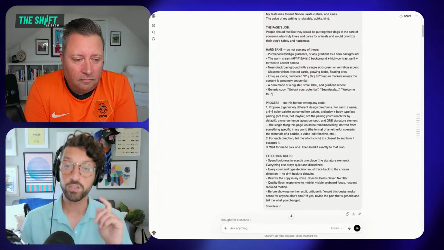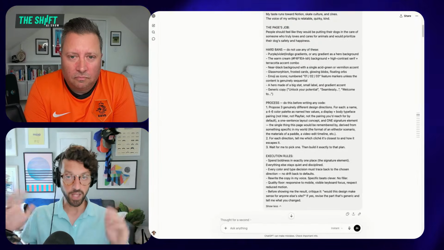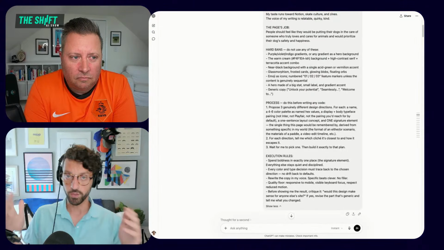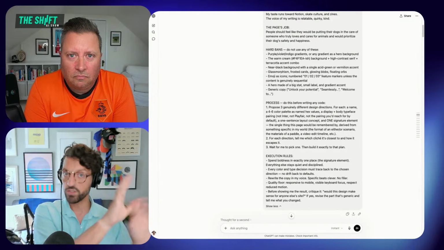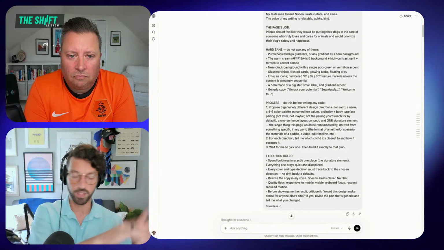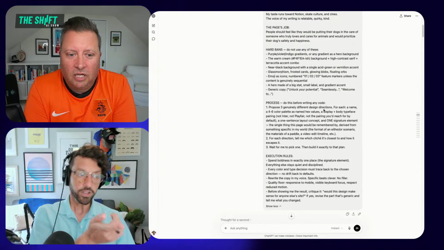A neat way that I would suggest that you play with this is go into ChatGPT, if you have ChatGPT, or into a builder if you're using a builder, and just have it rebuild a website for you, a simple one. This is just an experiment to help you get better at this type of stuff. And then put this prompt in and see what it gives you.